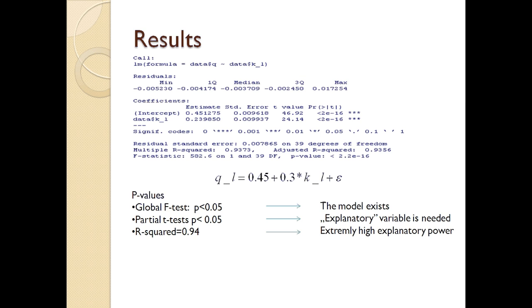Partial t-tests report whether the explanatory variable is needed in the model or not. You can see the result of t-test in the third and fourth column of the summary table. The null hypothesis is that the variable is not needed to explain the dependent variable.